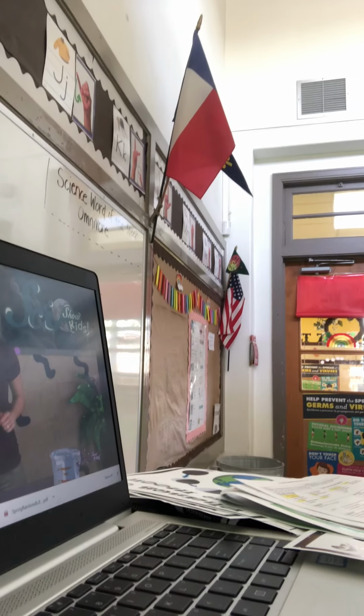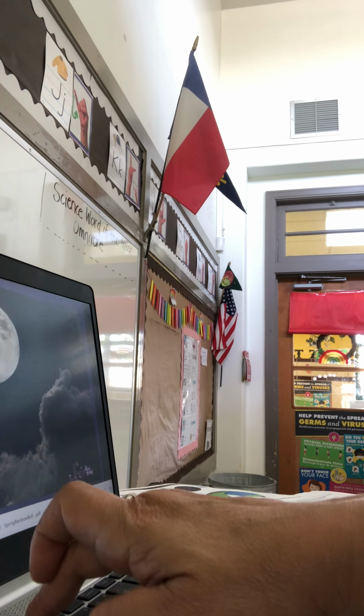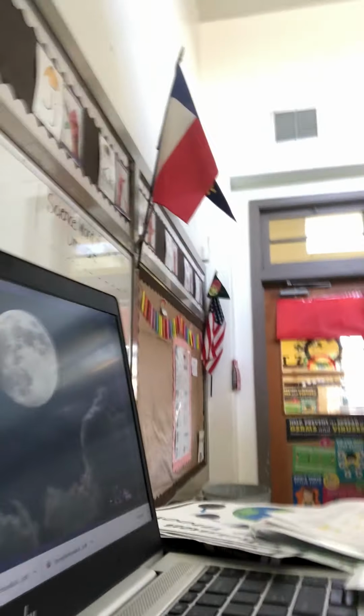Night sky. Listen closely, Jason. As the days and weeks go by, the moon looks like it's changing shape. Some nights it's a little slimmer, and some nights, a few weeks later, it's a big bright circle. Well, the moon doesn't actually change shape, but our view of it does. Why? Well, the moon, just like the Earth, has a day side and a night side. A part that's facing the sun and a part that's not. So when we see a little sliver of bright moon, we're seeing a little part of the moon that's facing the sun, while the rest of the side that's facing us is dark. And the size and the shape of that sliver of lit up moon changes because the moon orbits, or moves, around Earth.